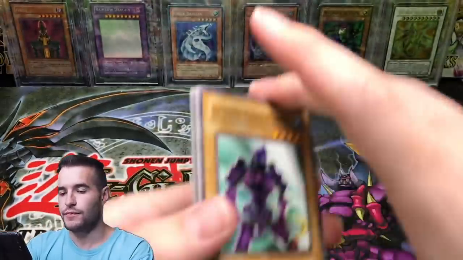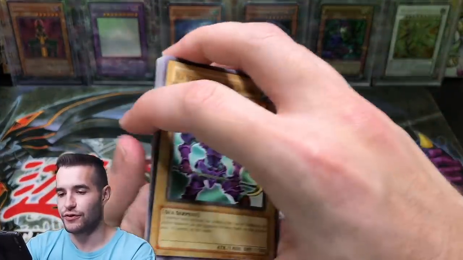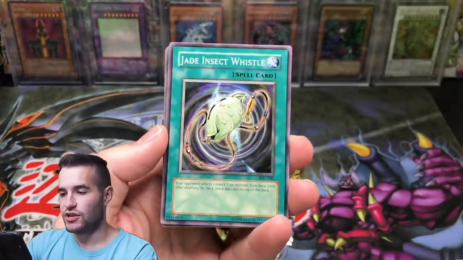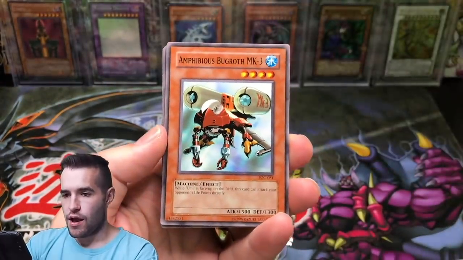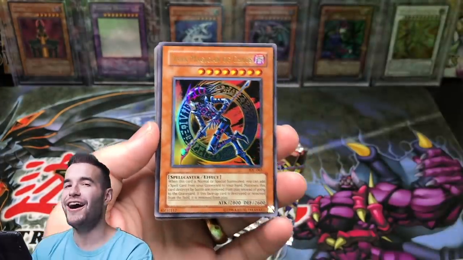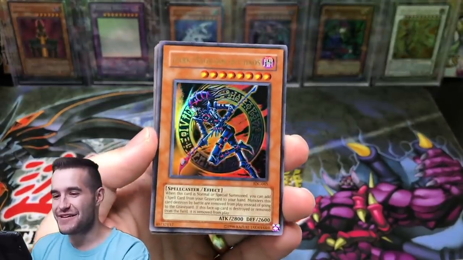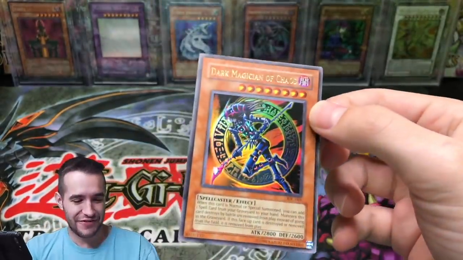Now, can we get a secret for a Blackluster Soldier? Here we go. Sea Serpent Warrior of Darkness. These cards are going crazy. Okay, Sea Serpent Warrior of Darkness. Jade Insect Whistle. Amphibious Burgoth MK3. Oh! Dark Magician of Chaos! Yes! We pulled it! Dark Magician of Chaos, that saves the day.